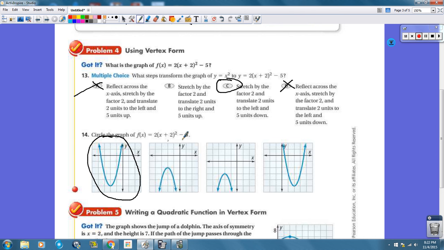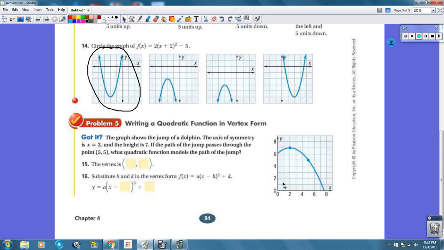And again, just using what you know about the vertex, notice so far I just used the vertex to pretty much figure out everything I needed to figure out, with the exception of maximum and minimum. But if you remember, maximum and minimum are always your vertex already, so we're good there. Okay, so let's go to the next piece.